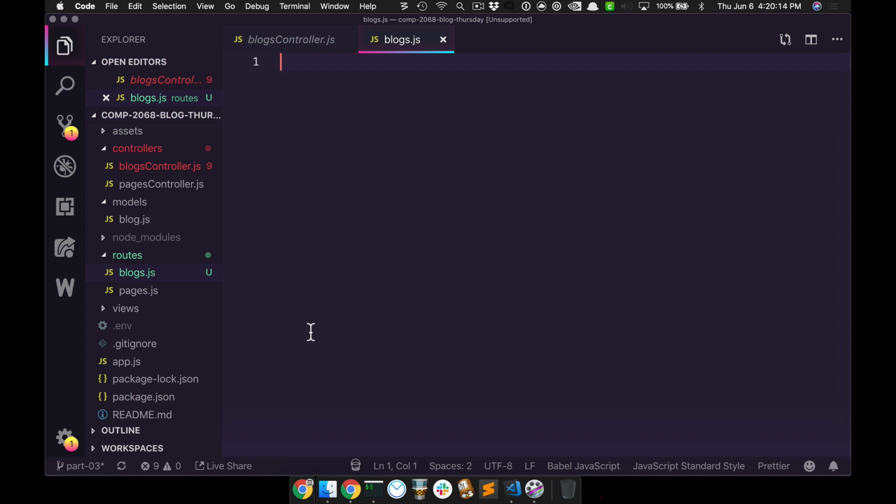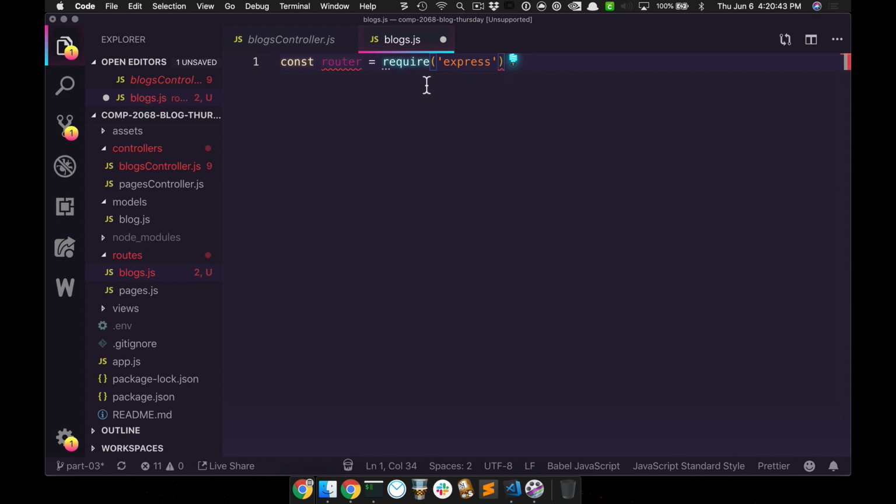So the first thing is we need to require the router from Express. So we're going to do const router. Router is just a variable name. Require, which basically tells Node that we want to require an external library. Express. When you do it like this and there's no path information, Node automatically assumes that you need your node modules, and it will implicitly go look in the node modules for that.